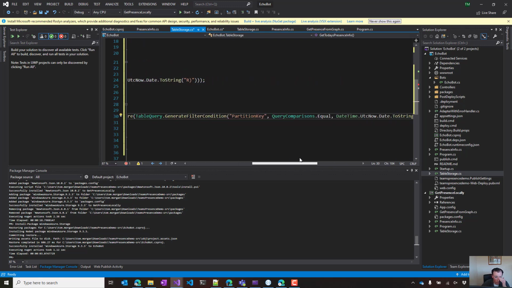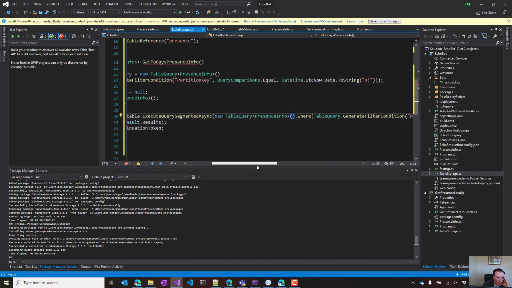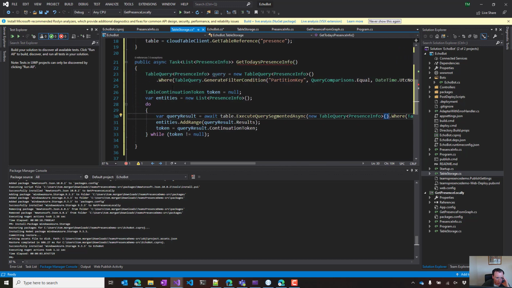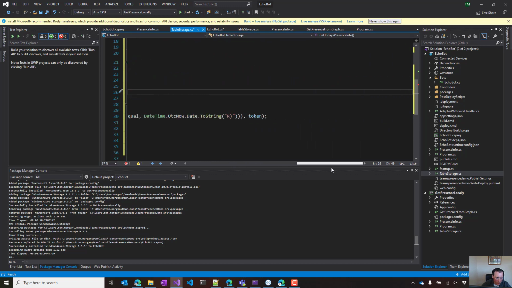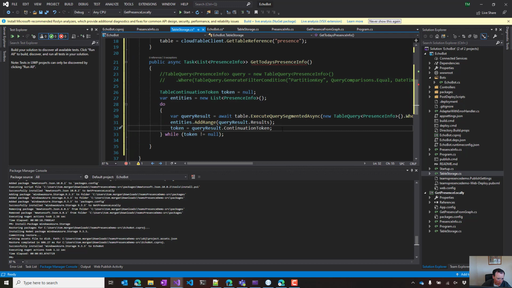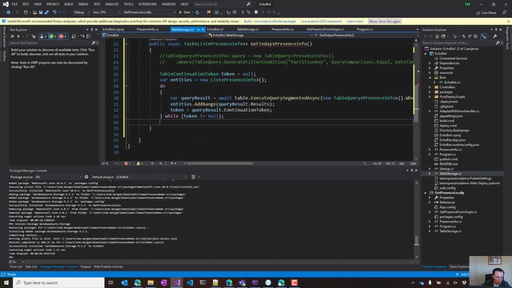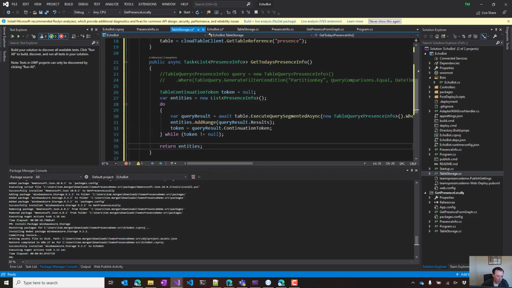Okay, fine. Brackets everywhere. So I think this is the right thing to do now. As in, not do this. Set the continuation token to null. Execute what you want. Pass the token. See what the token is. And keep going using the token until the token's empty. When you've done all of that, then you've finished, so you should return your built up entities. That might work. I don't really know. But still, this is just going to be a list of today's entities. It's not actually going to be perfect.